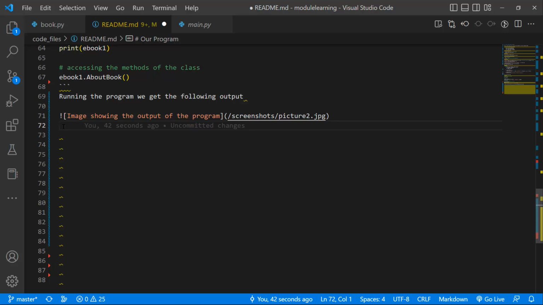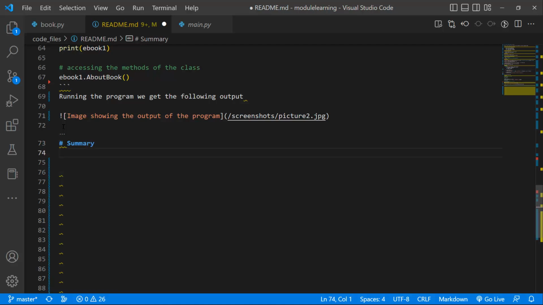So what we can actually do is create a summary. I'll say summary, and here say that's how you can create a nicely formatted README.md file for GitHub.